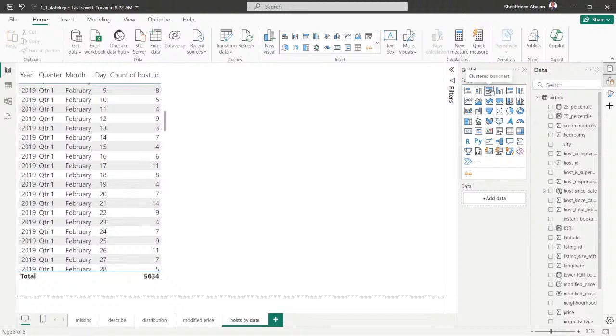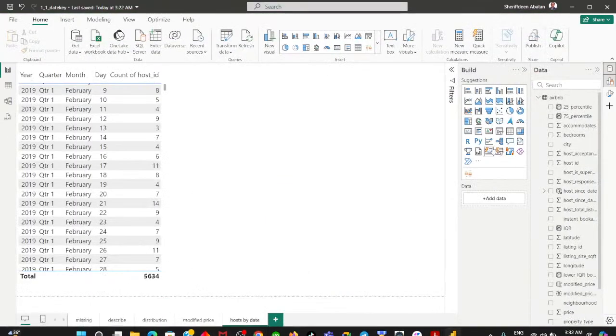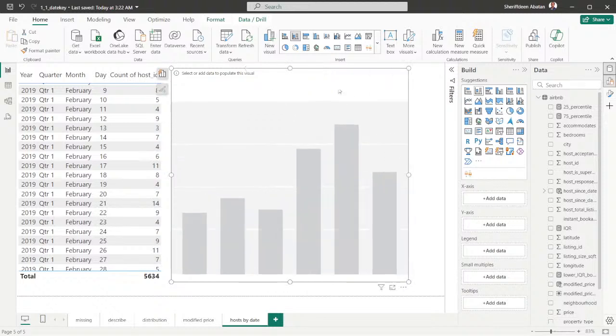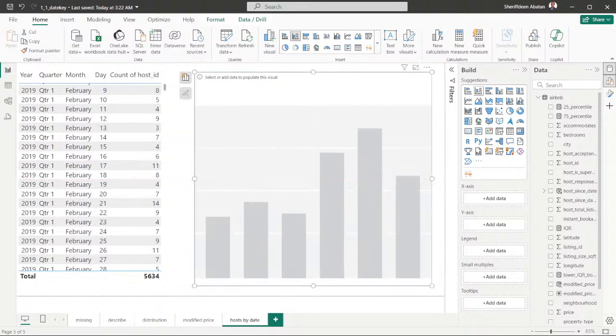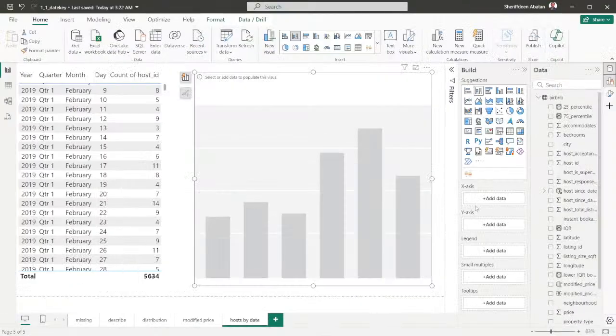Let's drop a stacked column chart. So our stacked column chart is going to be for the total count of distinct hosts by dates. Okay, make sure to change hierarchy level. Total count of distinct hosts by date.